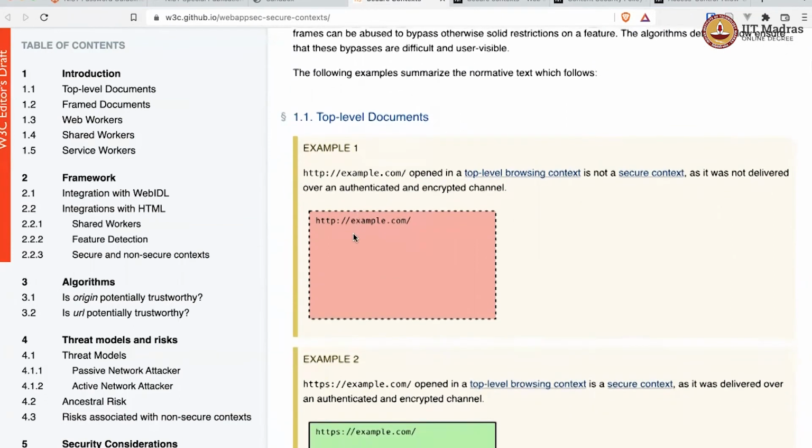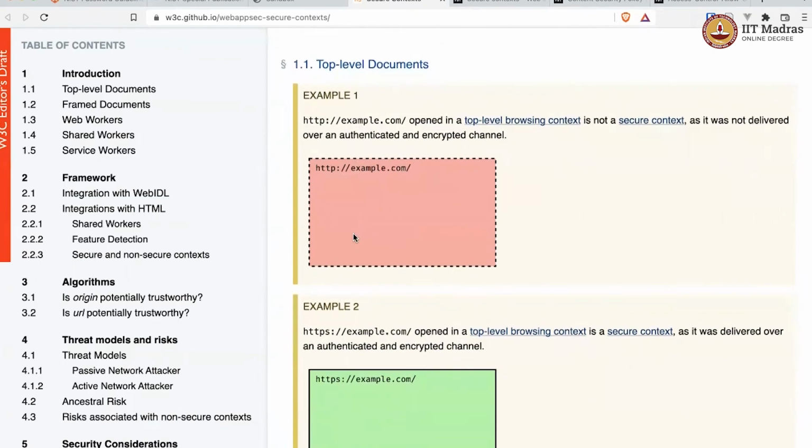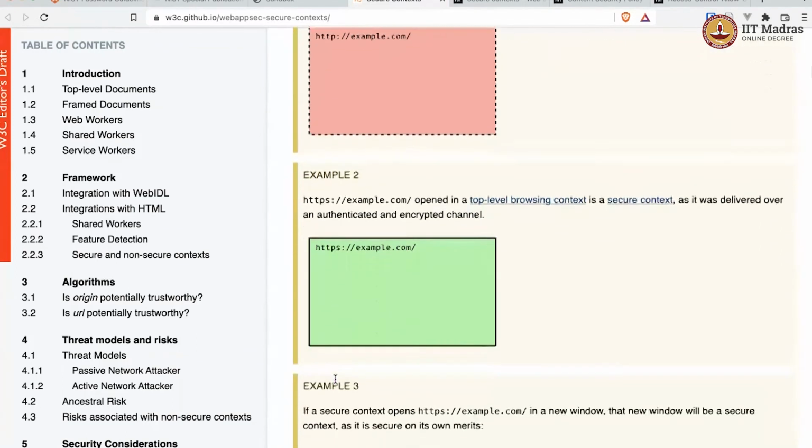One of the primary things that is required for this security is the fact that instead of HTTP, you need to be using HTTPS. The idea is that as long as you're using HTTPS, you at least have a guaranteed secure connection between the end user and the server from which they're getting the web page, right? And that is the most basic requirement that you have, right?